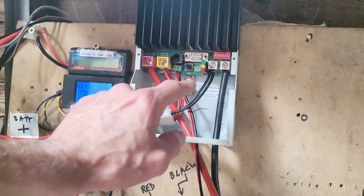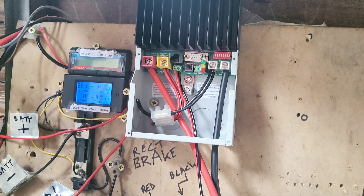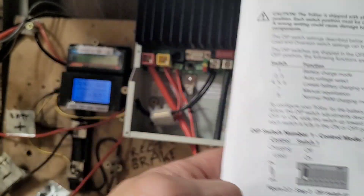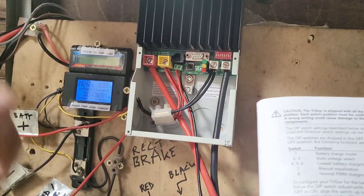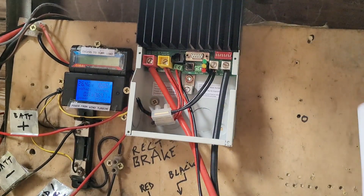The main thing is when you're changing these settings that it's off — so even though this is still on, this is essentially off. Let me just get the manual which I have here. So the voltage for the system is dictated by these dip switches, which is the red one in the top there. At the moment it should be number two up and number three down, which I can confirm it is.